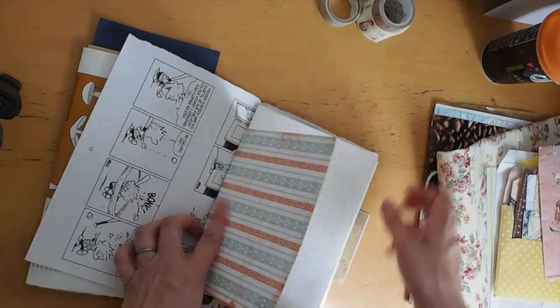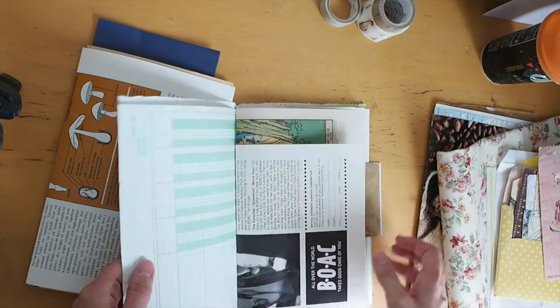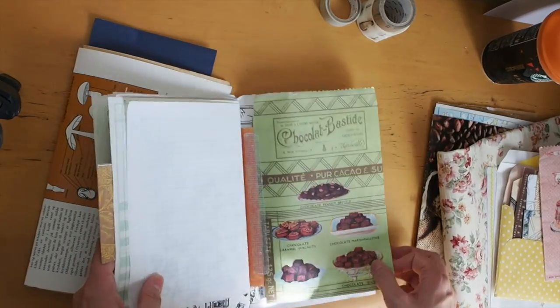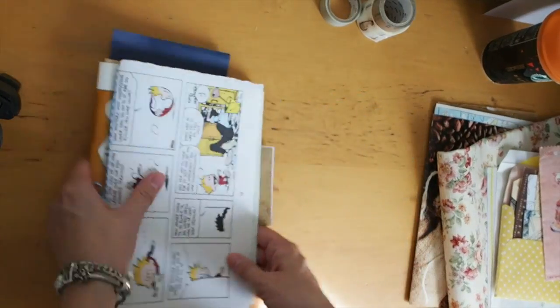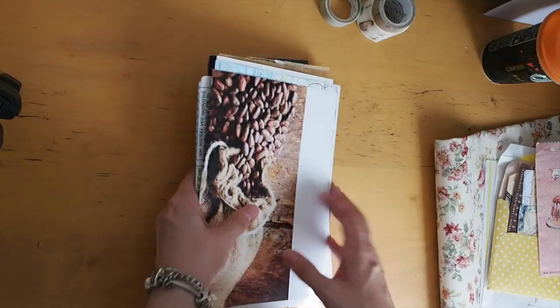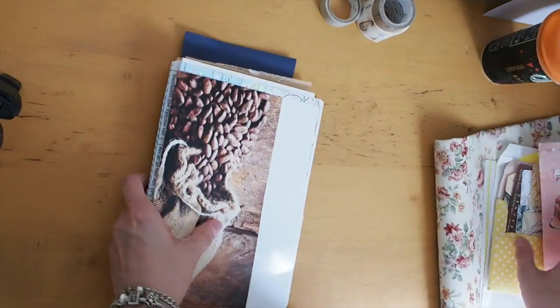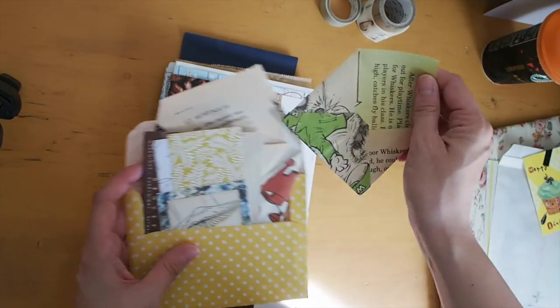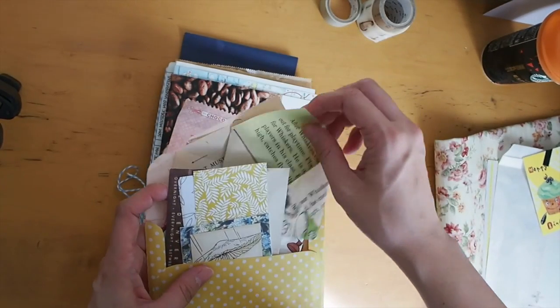You just slip it in. So your envelope is here. I think that's... I will like these smaller ones. I got this in a swap as well.